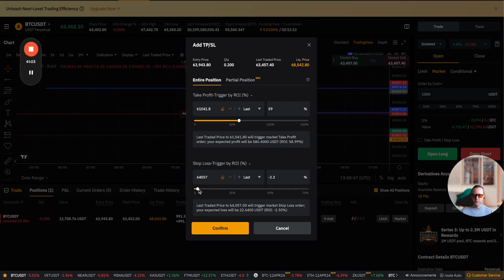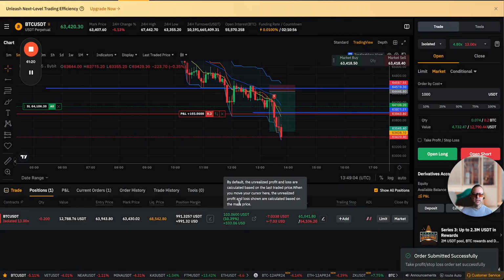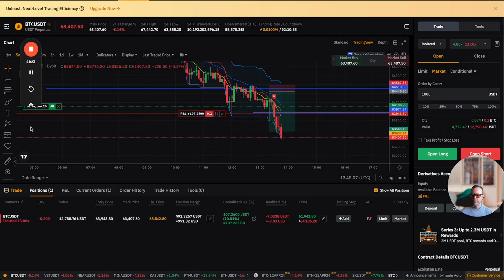I don't know that we would want to do that, but we can see where the entry was. I can literally say, if I'm going to set this and forget it, I'm going to walk away. I don't even want to look at charts today. I'm either going to make 600 bucks or I'm going to lose 30. I could do something like this. And as you can see, it sets my stop loss for me up here, above my entry, and it's got me protected. My entry is here, my stop loss is now here. If I lose, I lose 30-something bucks. If I succeed, I make 600 bucks.